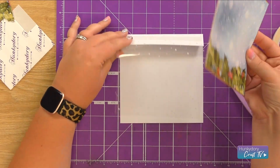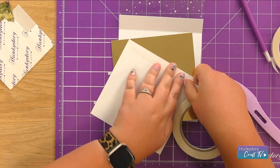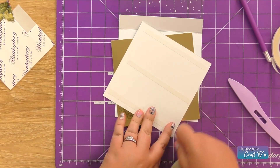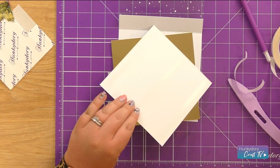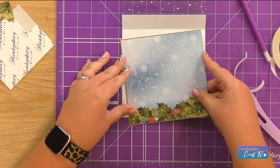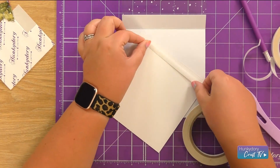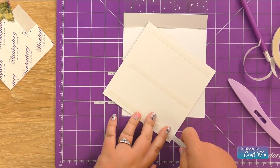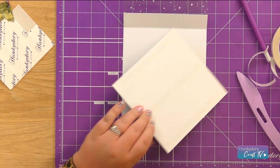We're then going to use some more of that cardstock to go on the inside, so a little bit of matting and layering using our gold mirror — because our topper on here is foiled with gold. We're actually only using one sentiment from the topper sheet. When we're talking about how many cards you can make with your blockbuster, this is where you can really extend it — just using your cardstock for your main images and your toppers elsewhere. You're going to be able to make so many cards.